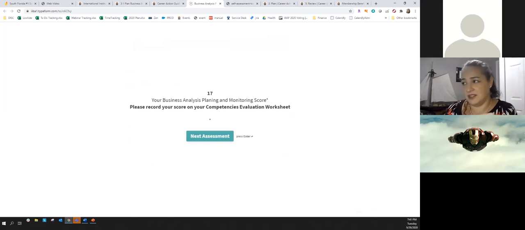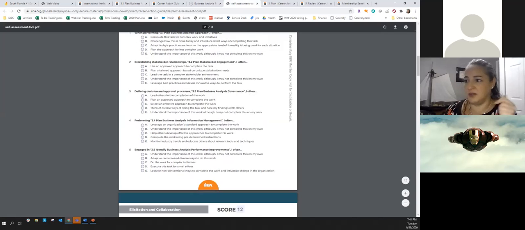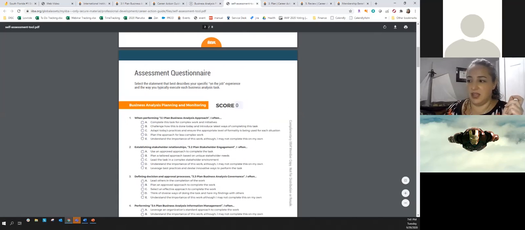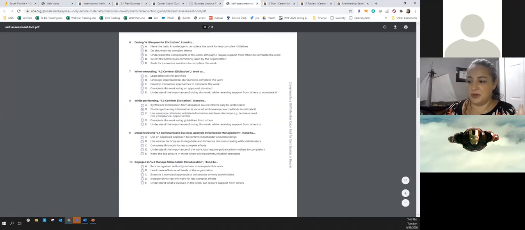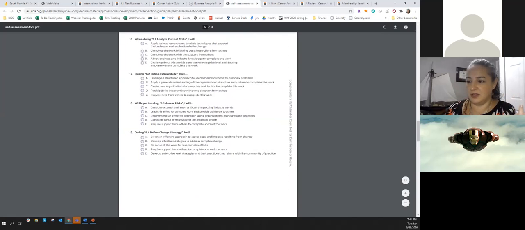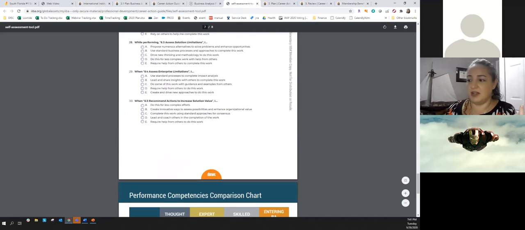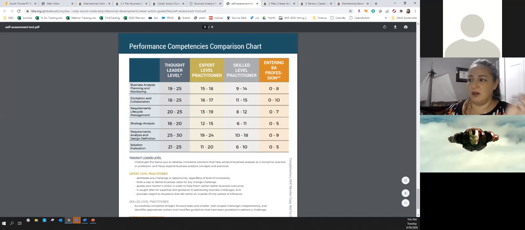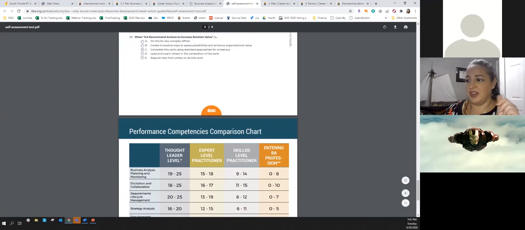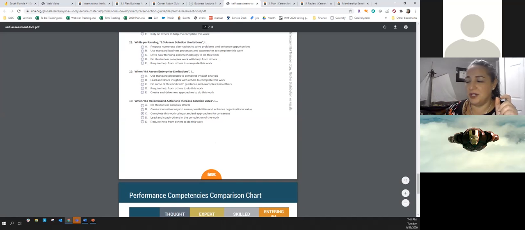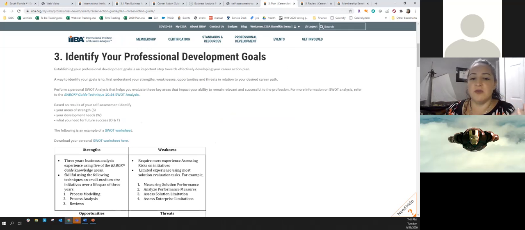If you don't like this automation, you could also do it on a PDF, and the PDF actually adds it up for you as well. Again, they're simple. It's 30 questions, it gives you your total score, and then it tells you where you fit in as far as your expert level. And then it pretty much tells you where your deficiencies are or where you excel.